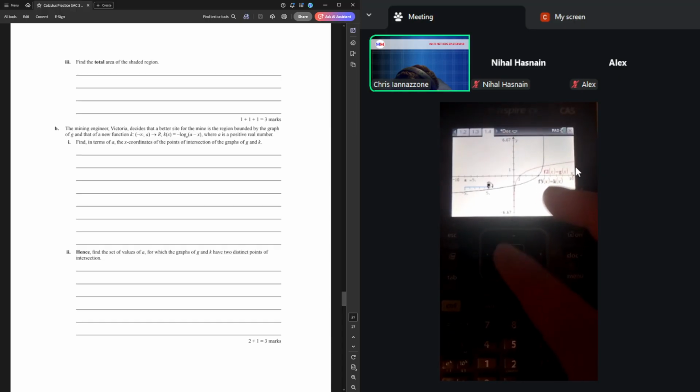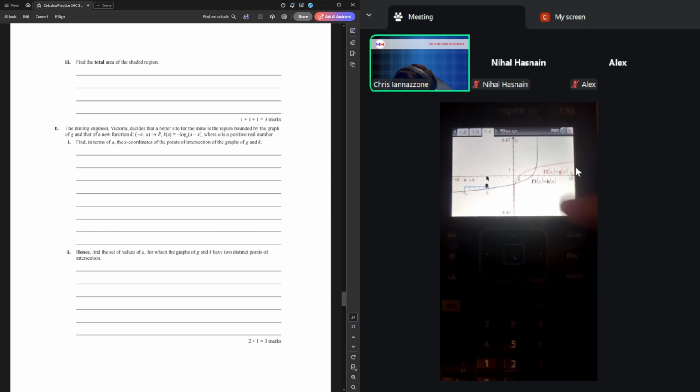For a equals 4, we're going to have a similar story. We have an asymptote at 4, but because it's curving this way, wherever it's going to intersect is going to be left of that asymptote, never right of it. So both this solution and again this solution are valid.